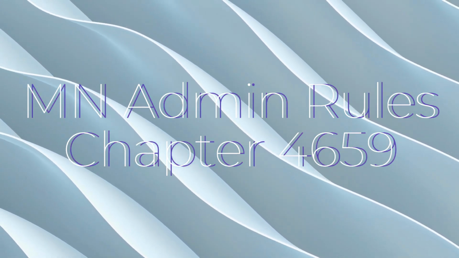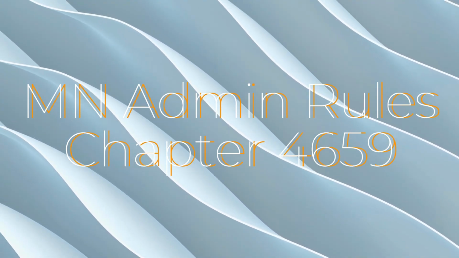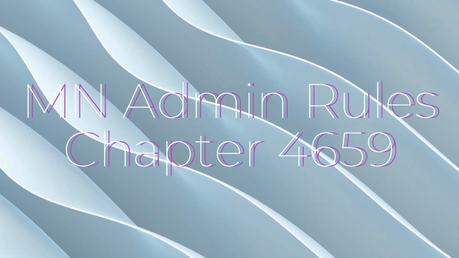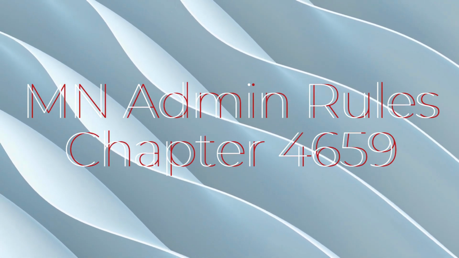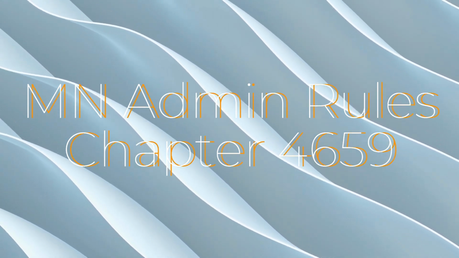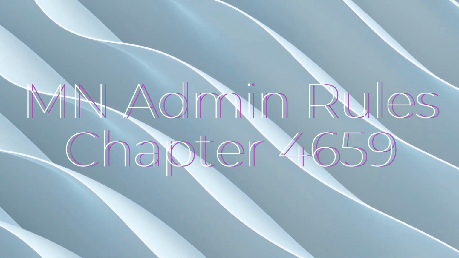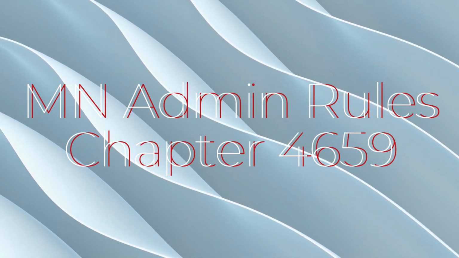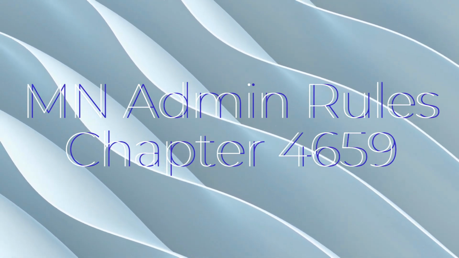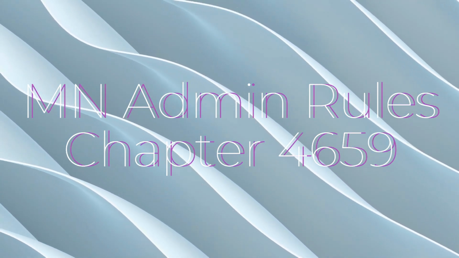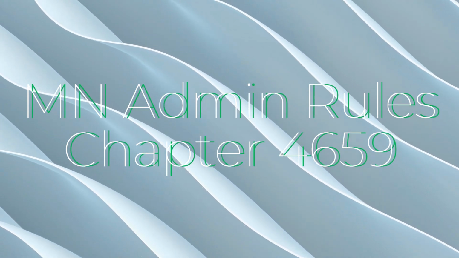Subpart 2. Missing resident policies and procedures. A. The facility must develop and follow a missing resident plan that includes at least the following. 1. Identify a staff member for each shift who is responsible for implementing the missing resident plan, and ensure at least one staff member who is responsible for implementing the missing resident plan is on site 24 hours a day, 7 days a week. 2. Require that staff alert the staff member identified in subitem 1 immediately if it is suspected that a resident may be missing. 3. Identify staff by position description who are responsible for searching for missing residents or suspected missing residents. 4. Require that staff conduct an immediate and thorough search of the facility's premises, and the immediate neighborhood in each direction when a resident is suspected to be missing.